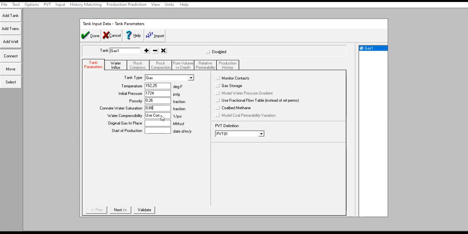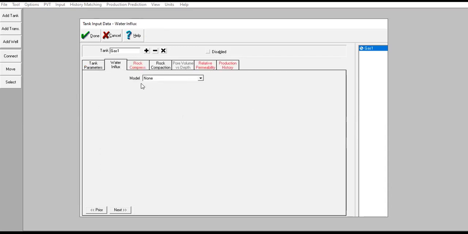And then water compressibility, we will use correlation, original gas in place, for example, 15,000 mmscf, million standard cubic feet. And we will later perform regression to obtain the correct original gas in place. And the start of the production is 18th of December 2005.